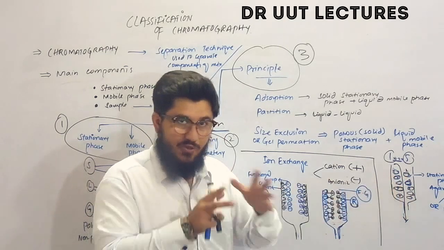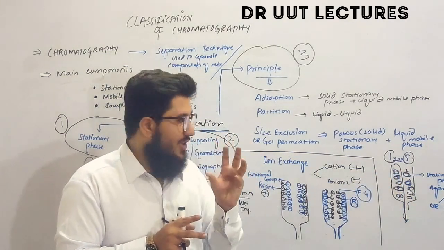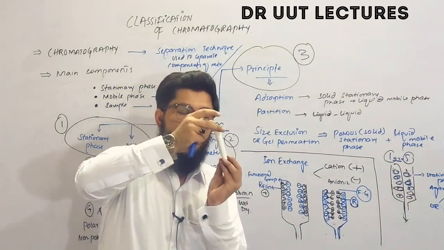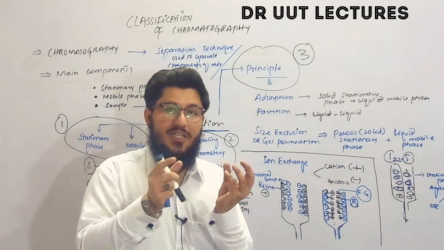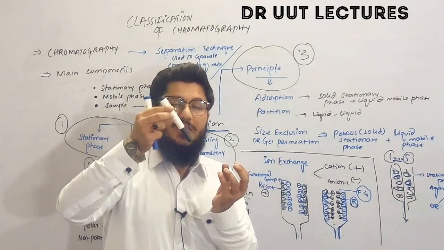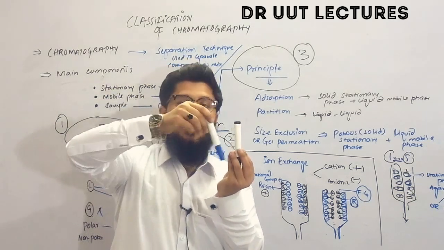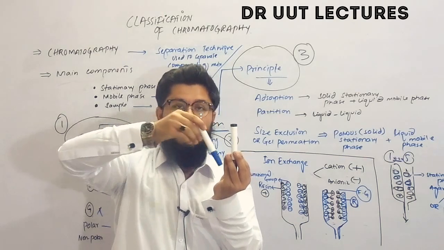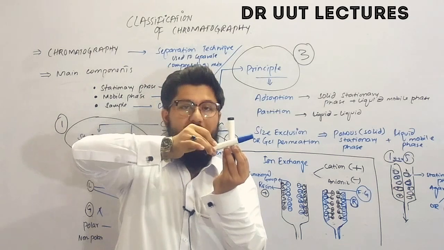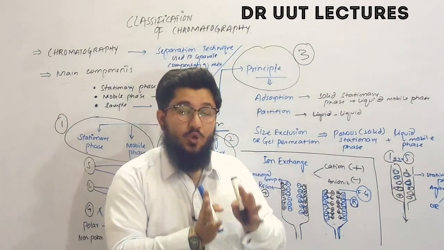We have a space available for the large size particles, and these beads have pores that give a kind of space for small size particles, and they will not allow the large size particles to adhere to them. Suppose this is a small size particle coming; when it comes to the bead, it will stick here. Meanwhile we have a space in between two beads, so the large size particles will not stick here, they will move beside these beads. Like this, our sample is separated based on size.